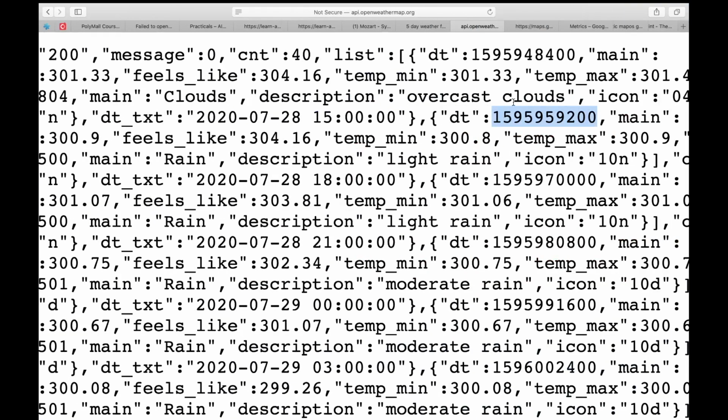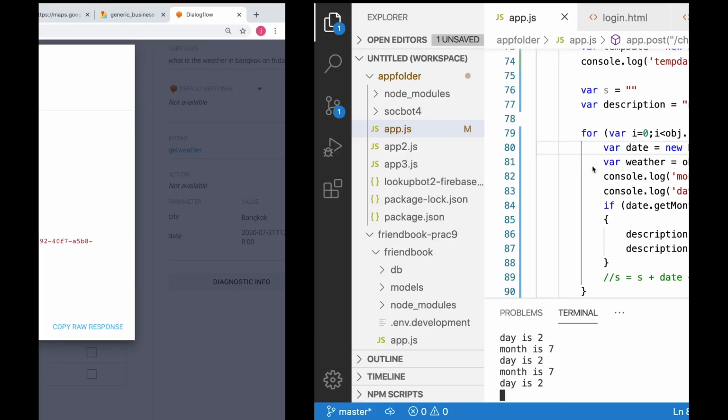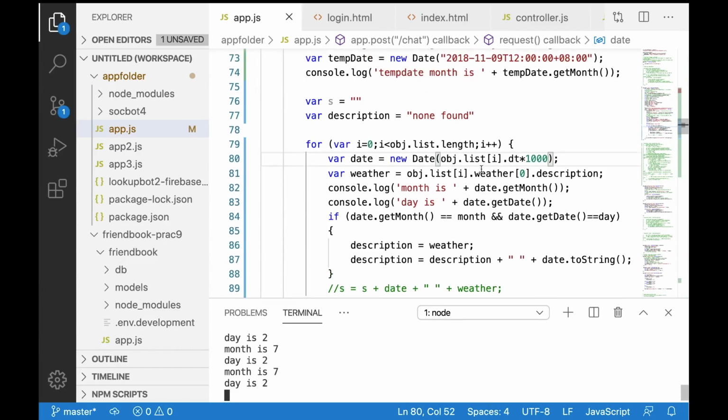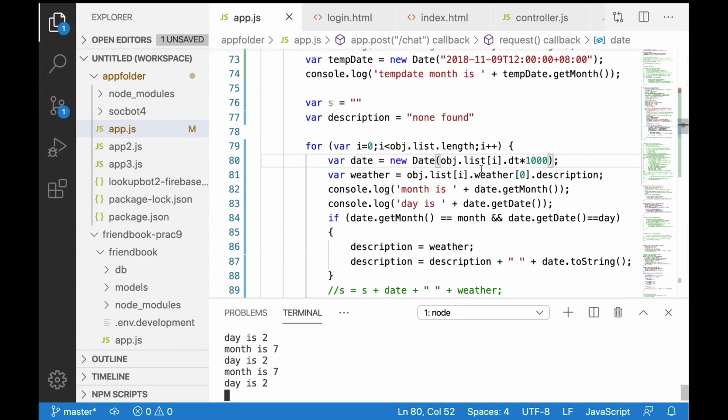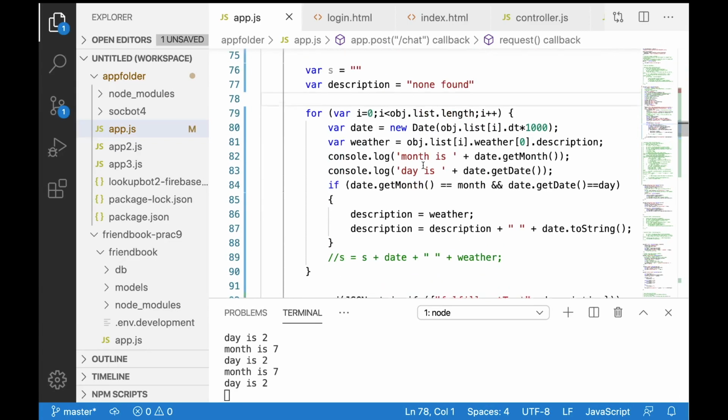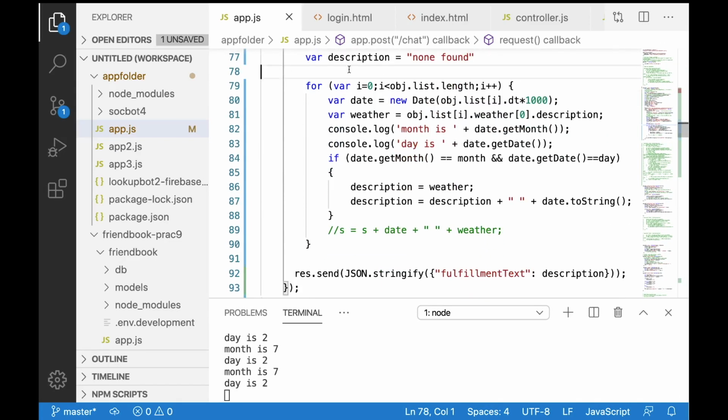This date, if you actually look at it carefully, is represented in seconds. So I was finding out why it kept on doing January 19th, because this was giving a different date than the one we wanted. It had to be in milliseconds, and it would match what this really meant, if you want to convert with JavaScript. Okay, so this is the code. I'm going to give out this code so that you don't have to make these errors. So that was what the issue was, and then I had an extra loop here which I didn't want. So you can see now it is correct.